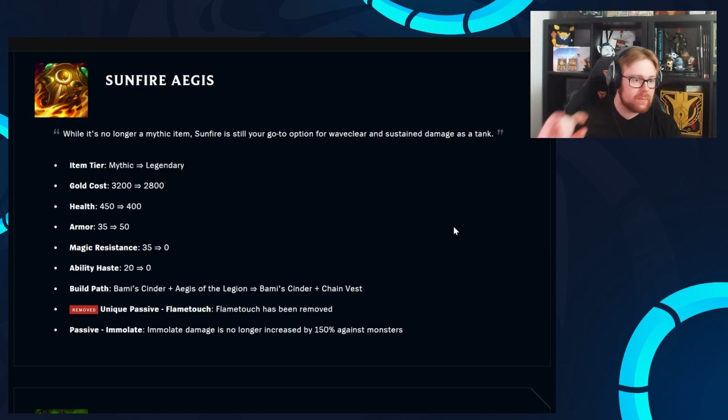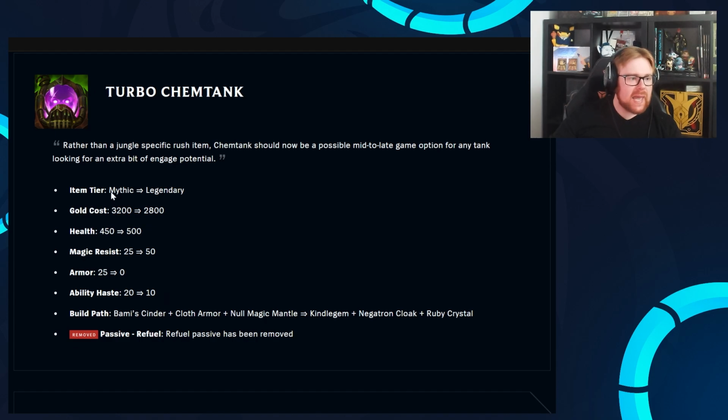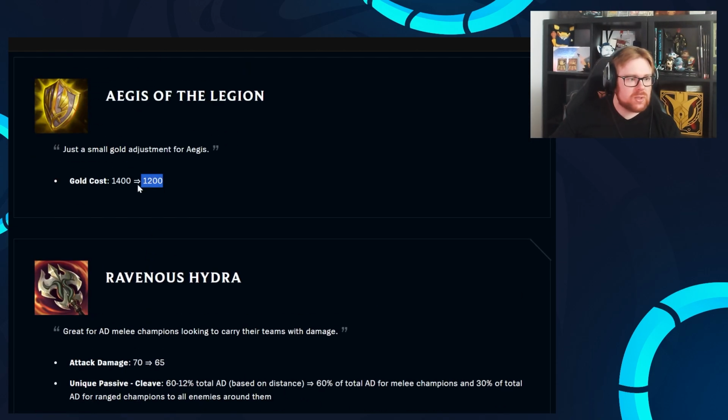Sunfire is no longer a mythic item, but obviously, yes, they have reduced its strength partially. So magic resist, it's now back to being an armor item, basically an armor and health item. So it costs less. It's now a legendary. It gives less health, but it gives more armor, but it gives no magic resist, no ability haste. And it no longer does the flame touch passive, but it still does immolate damage, but it doesn't do increased damage anymore. But there's that. Turbo Chemtech, again from mythic to legendary. So again, but this is a magic resist item, not an armor item. So there you go. Ages is being made cheaper.